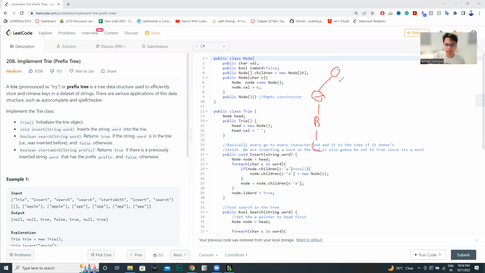Now maybe you're thinking I can add it like this, A, B, C, D. I want to just add A, B, C, D. But that would defeat the purpose of a trie, right? I just want to add D here, and I'm going to label this as a word and D as a word too. So that's all we needed to add, just the one letter D, and prevent that duplication again. That's what tries are good at.